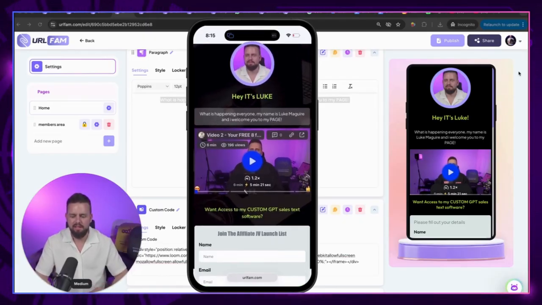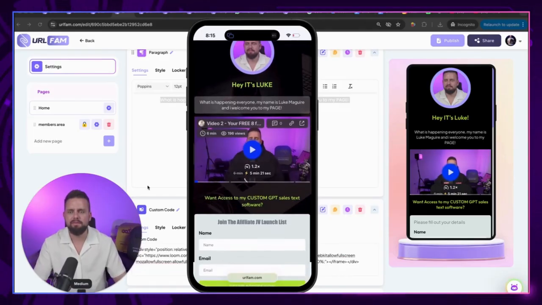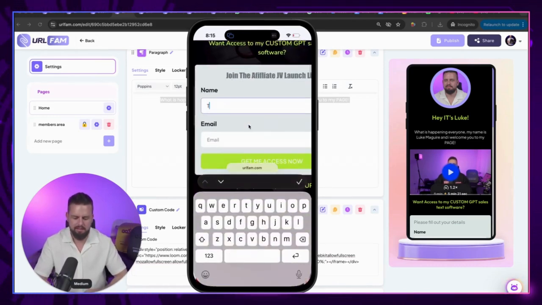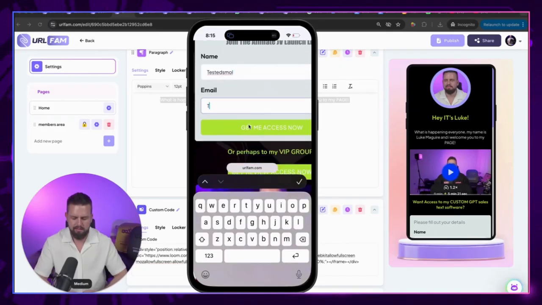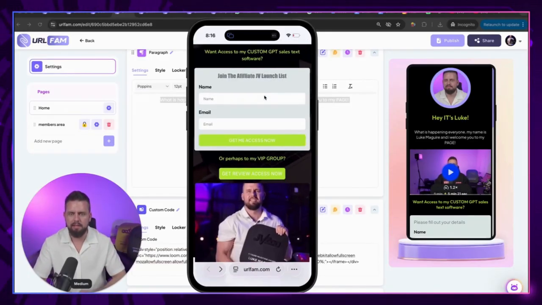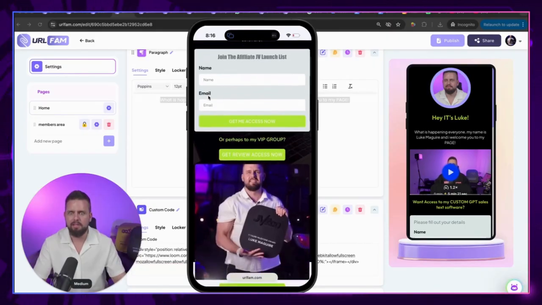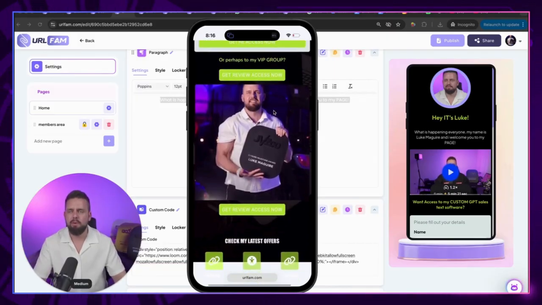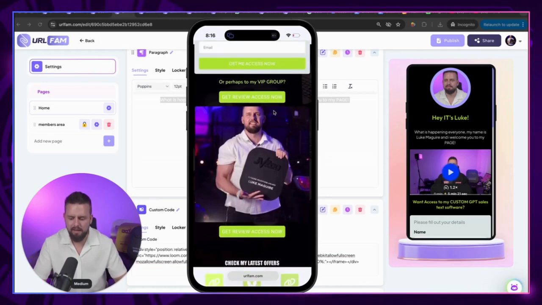They can buy, you can accept money, you can accept emails, mobile numbers, you name it, you can do it. So you can see how I took a little snapshot of myself right before I did this. So we got that, boom, video, opt in here. I could say test example 2 example. Now when I hit enter here, on another page inside of URLFam, it'll say emails, and it'll say this specific page that I just created. It'll actually have this actual opt-in on the actual page there for me, where I'll be able to actually see the name and the person that's opted in. Again, I can sync it directly to any autoresponder. We also connect with Go High Level as well, which is pretty insane.